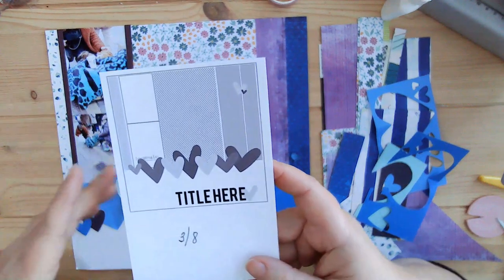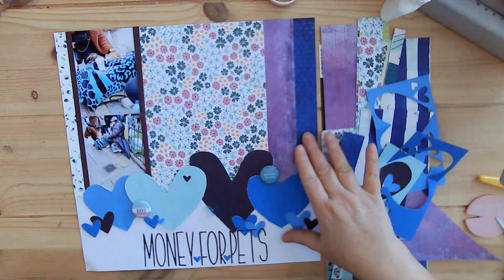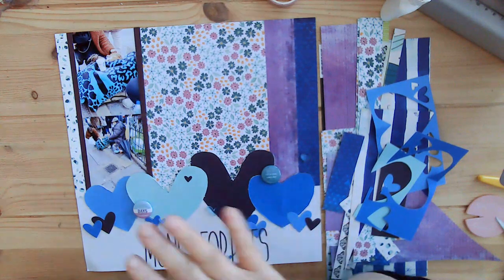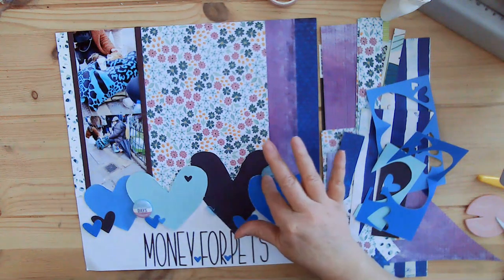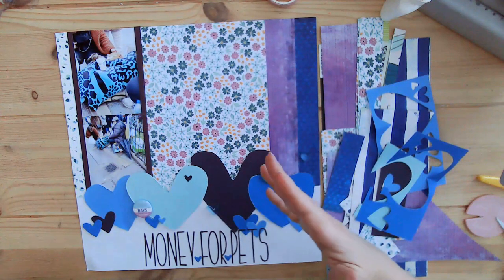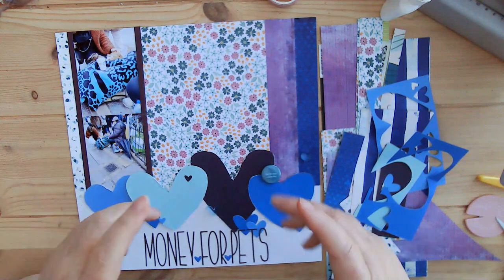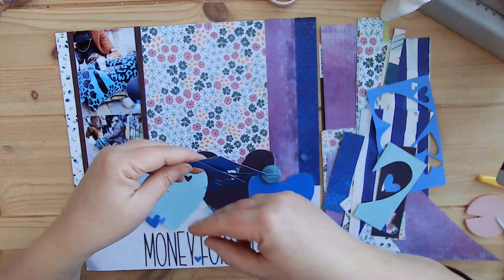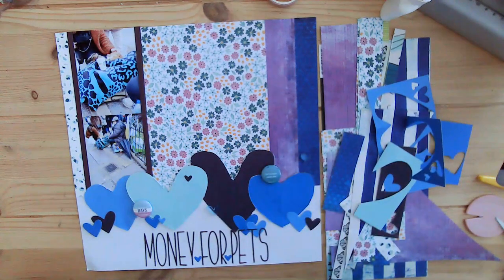All right, so here's the sketch that I was using, and this is the layout that I made. I love the way it turned out. I didn't know what I was going to do for the embellishments down here. I decided to go ahead and do the hearts. And what I did for the hearts, because I don't have dies that are this big, and I wanted them all a little different, is I did like when we were kids and we did Valentine's, and you folded a paper in half and then you just freehand cut a heart out. And that's exactly what I did for all four of these hearts.